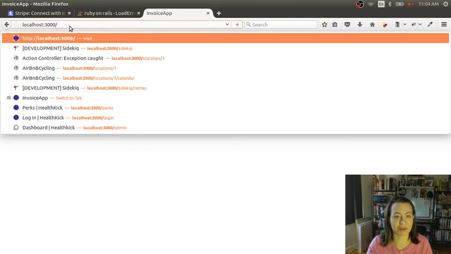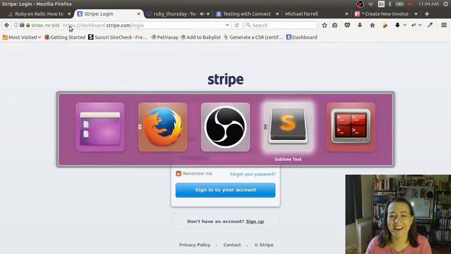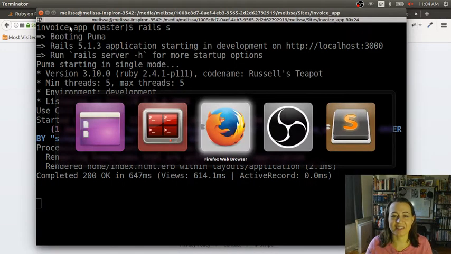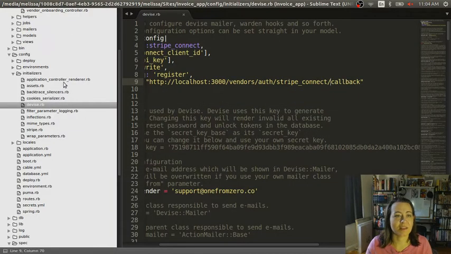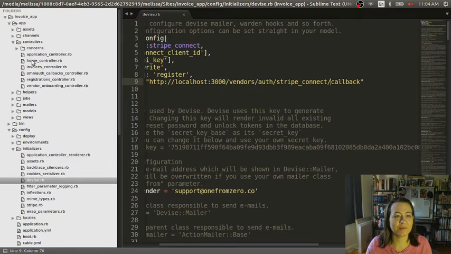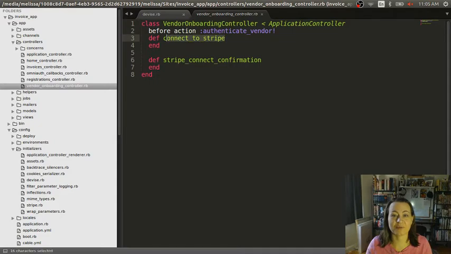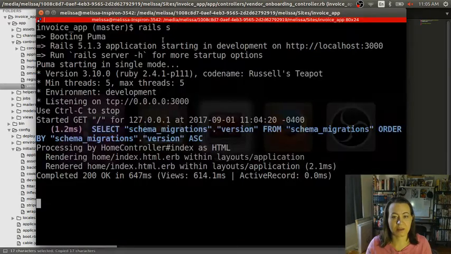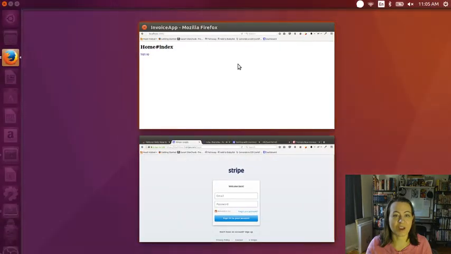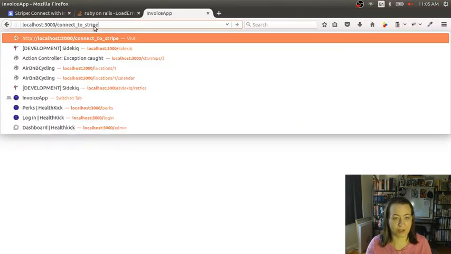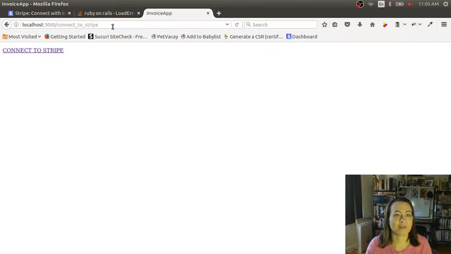It's not remembering it right away. What did we call that? We called that the connect to Stripe. And if it's not logged in, it will take us to the login page because we did put that you had to be authorized. Okay, so here we go.